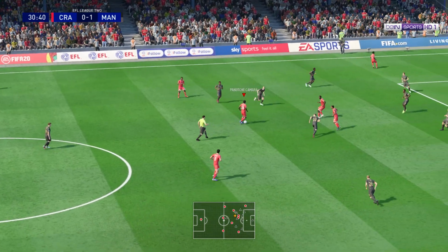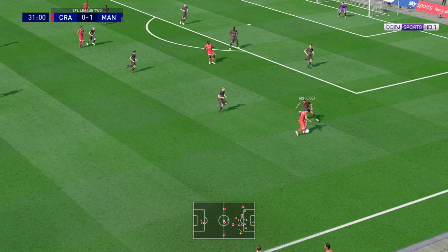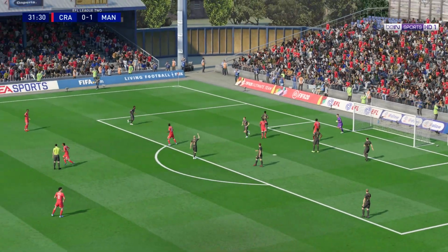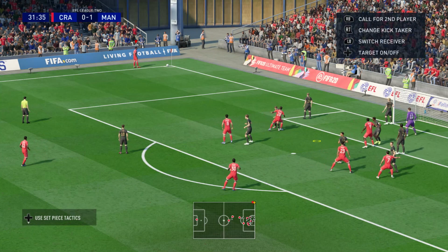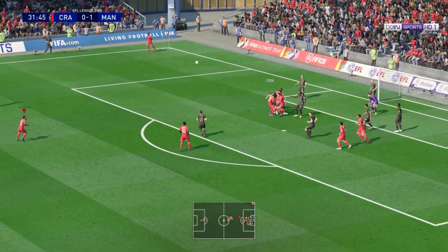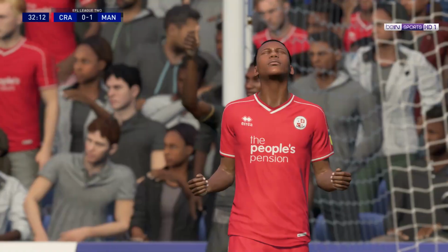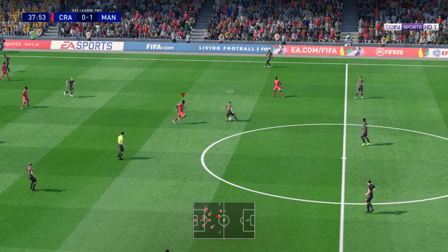To respond, here's Panucci Kamara. Switches it over to Grego. Grego taking on the defender. Good cross in. Oh, just a little high for Van Velzen there. So corner here. Van Velzen's going to take the outswinger. Good looking ball. There's Badu. Badu's going to strike it. Probably shouldn't have. I think he thought about passing it off, but then decided to strike it. Khan does well, though.